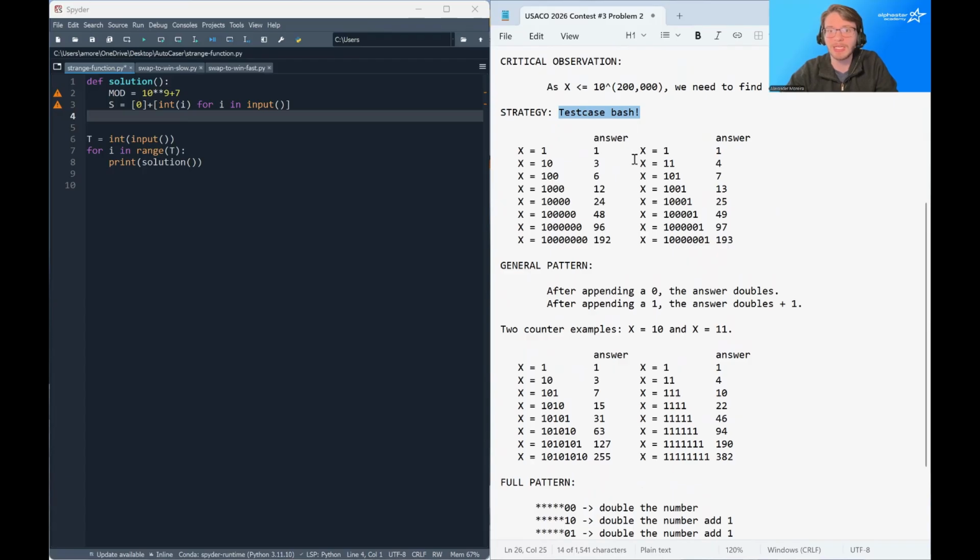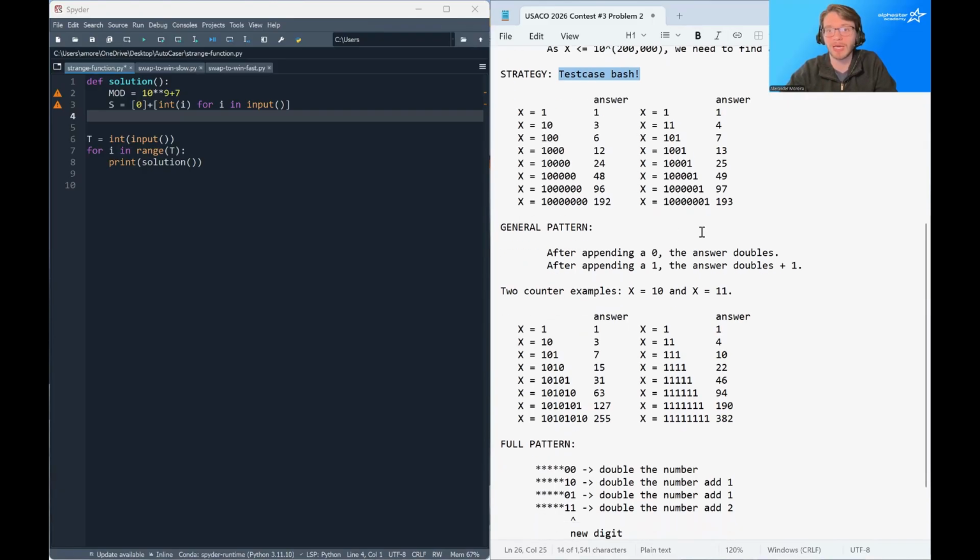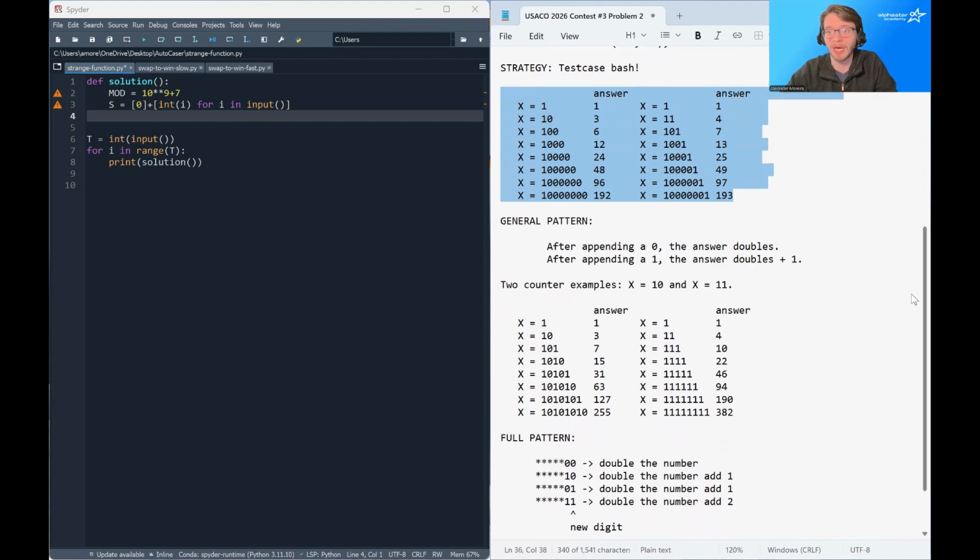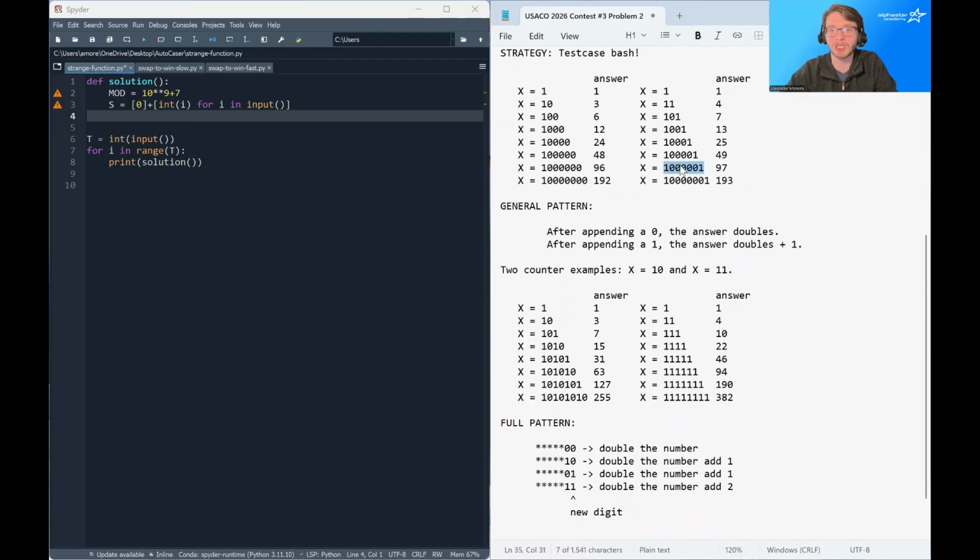So my recommendation, if you are going to do this test case bash, one thing that can be very helpful is, before you begin, try coding up the brute force algorithm to the question and then using that brute force algorithm to compute these test cases very quickly, right? So when I was coding this on the exam, I didn't actually have to solve very many, if any, of these test cases by hand. In fact, I don't think I solved a single test case by hand when I was doing this problem.